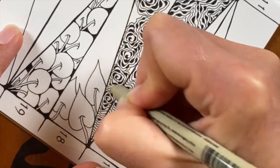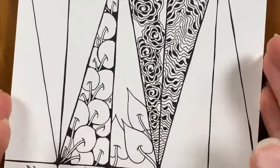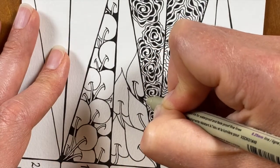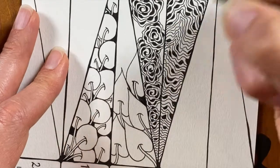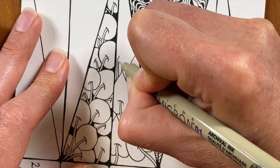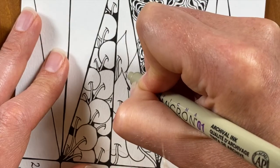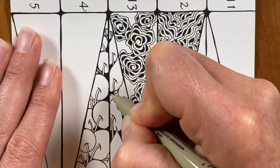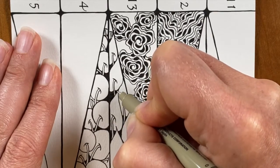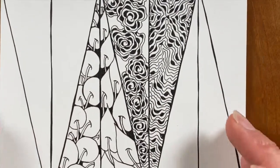And again, I tend to work big to begin with because you can always fit smaller ones in afterwards. And I am eventually going to ink this in, so jumping the gun right there. And maybe they get a little smaller as you work your way up. These two tangles are quite fast moving, so you can fill a space pretty quick. Unlike Diva Dance, which takes a little bit of time.